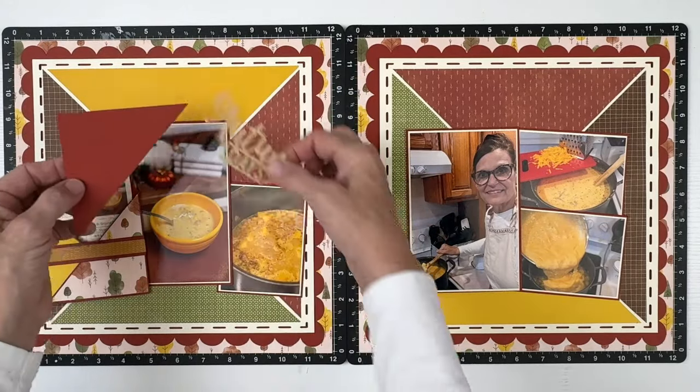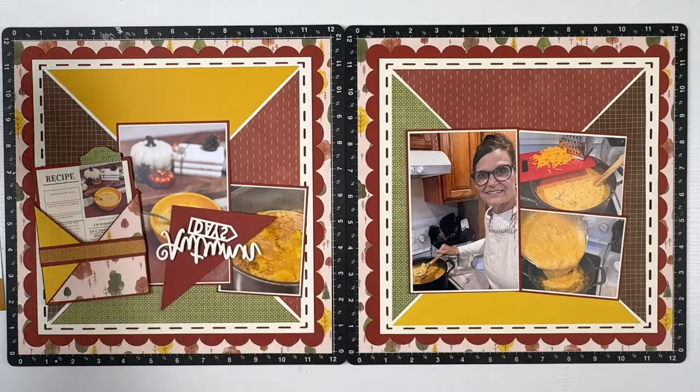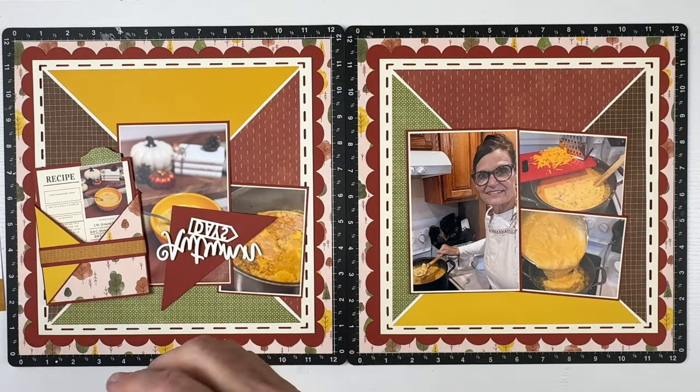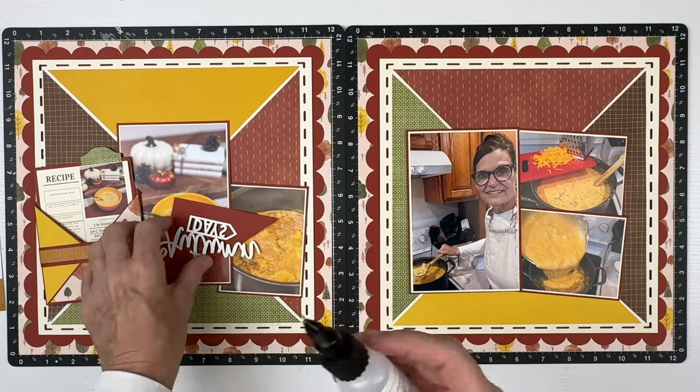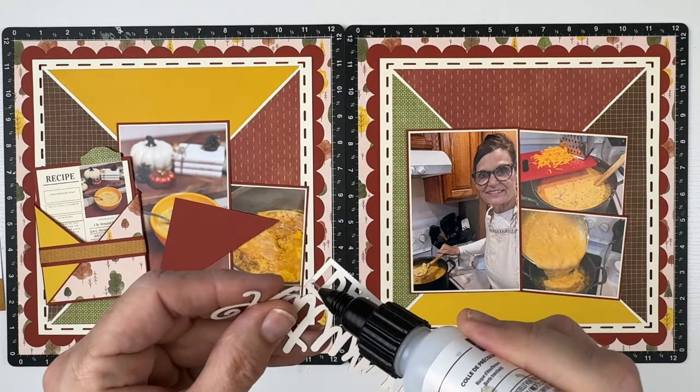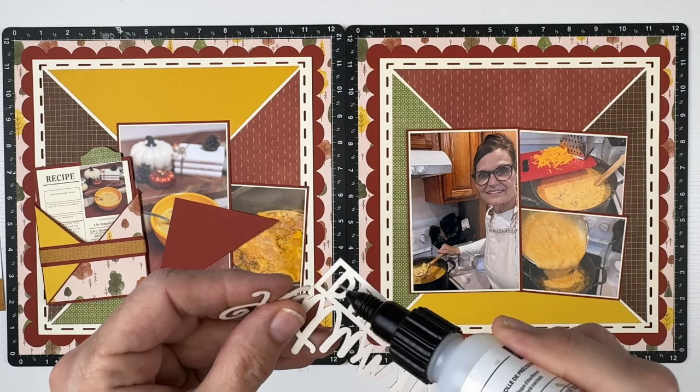I've got my hair up in a messy bun. I have very little makeup on. But this is me, and this is what my kids will remember, and my husband will remember, just puttering around in the kitchen and making some of our fall favorites.